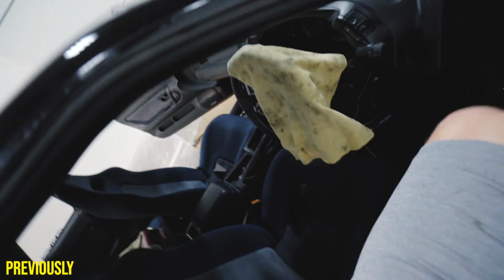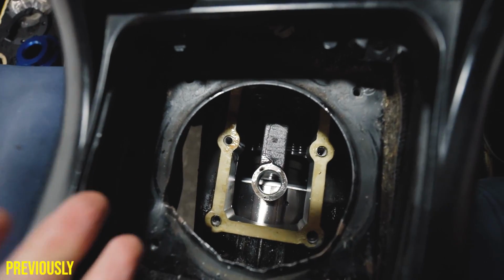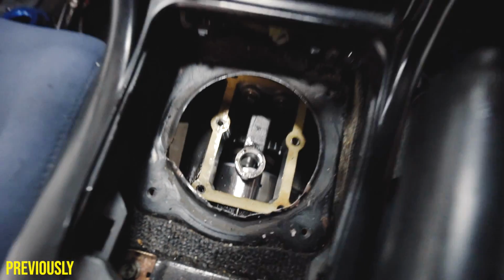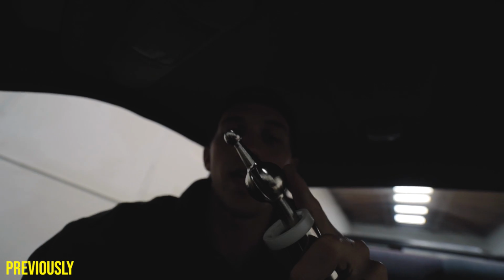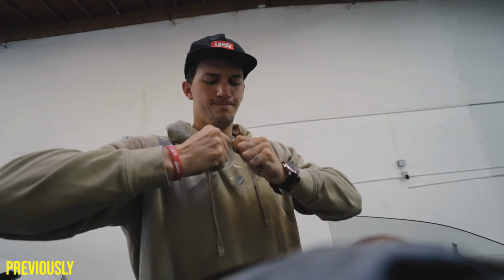I have some strangely bad news here. So we were installing the short shifter, and as you can see, we're pretty deep in there now. We had to take off the entire top cover to look into the actual transmission. We were testing out the short shifter, and it actually got stuck in 4th gear, which in return broke the little plastic bearing that's on the end of the shifter. So now we don't have any shifter bearing, which means I cannot install a short shifter.